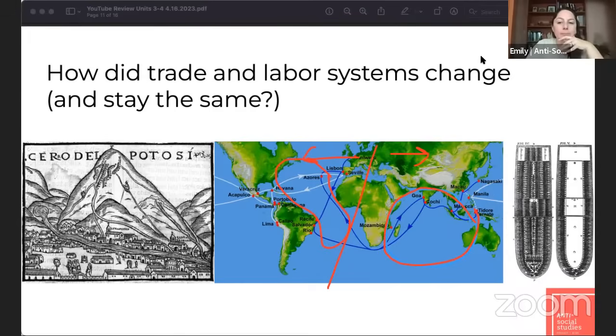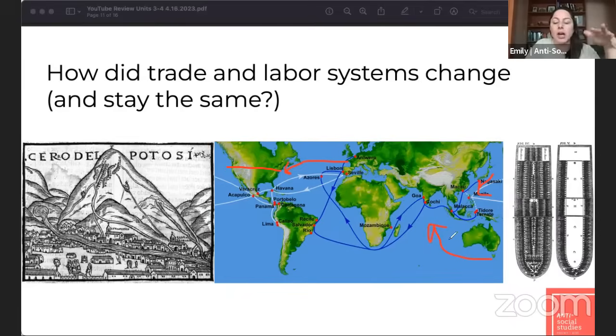Keep in mind that when the English and the French finally got their act together and went over to North America, if you remember, they spent the first 100 years not really settling. They were just trying to get across North America to get to Asia. They didn't even realize, oh my gosh, this is some incredible land that we could settle down on. It took them a while because they're like, is there a Northwest Passage? How do we get through? They just saw the Americas as an obstacle because they still really wanted to get to the Indian Ocean.